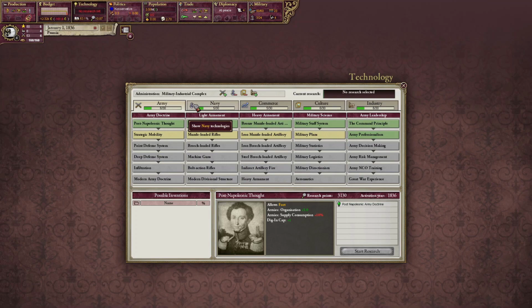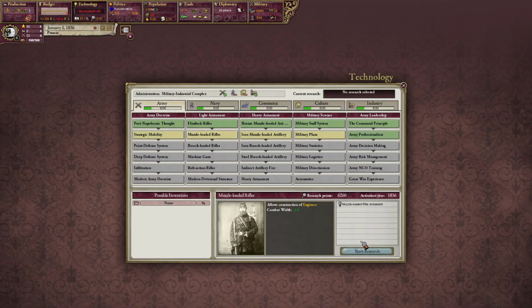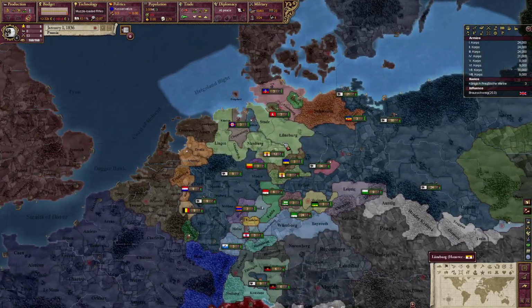Technology, not sure which one we should do. I think we should probably go with either an army or an industry focus. Railroad is usually pretty good, but I think we're going to go for muzzle-loaded rifles since we're going to be in a few early wars to try and form Super Germany fairly quickly.